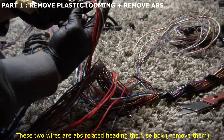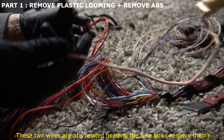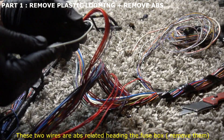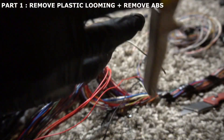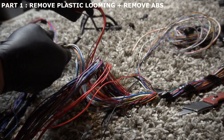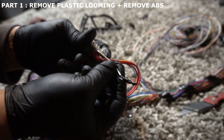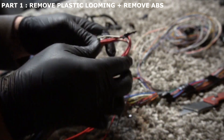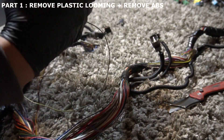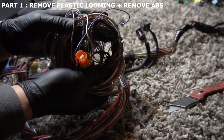You're going to have a plug that looks like this with a red stripe — you no longer need this, you can throw it out. Then you've got a white one that pretty much leads nowhere. Go ahead and cut it a little shorter and add some tape at the end of it. You can also de-pin this — it's a white wire with a green stripe. You can de-pin it or just leave it. Keep coiling up the ABS bundle — you no longer need that pile.